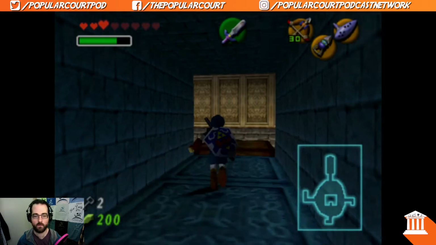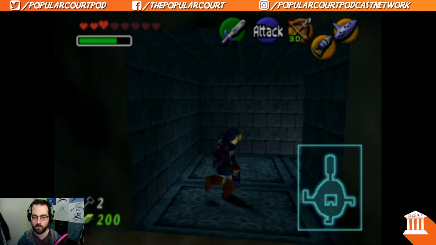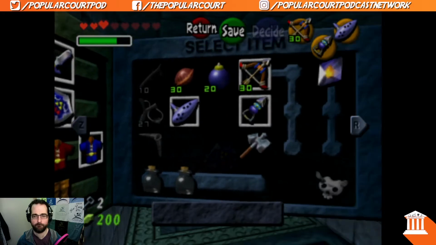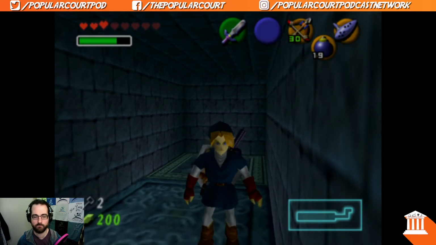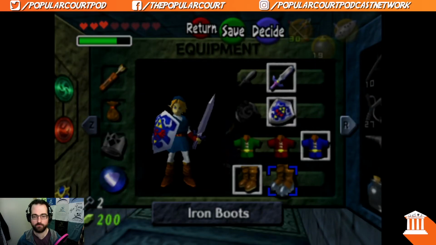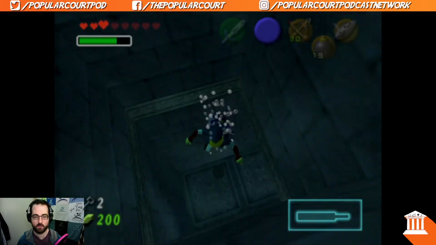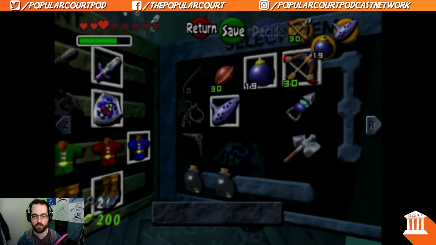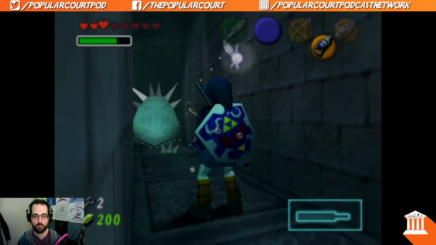Yeah, we'll see. One of these has the bombable floor. This one? Yep. Let's jump down there, see what's down there. Bruh. Get my hookshot back. Come here. There we go.